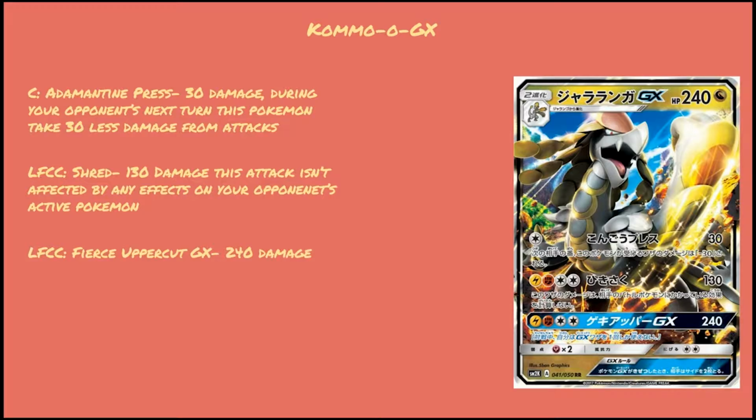Kind of costly, but we do have things like Double Dragon Energy and a Double Colorless. So it's really only two energy attachments if you can hit both of them. It's all right. I imagine you're going to be using this Pokemon's first attack, Adamantine Press, mostly. Its GX attack, it's alright.